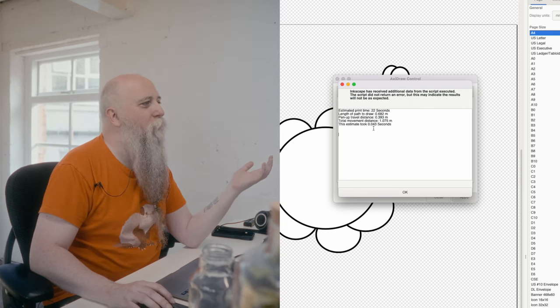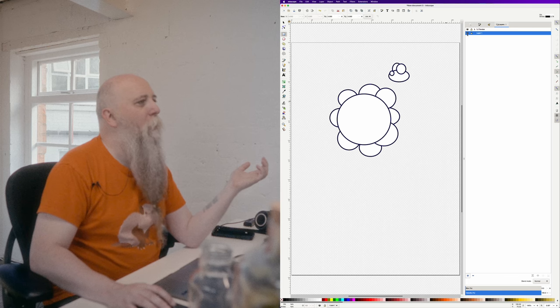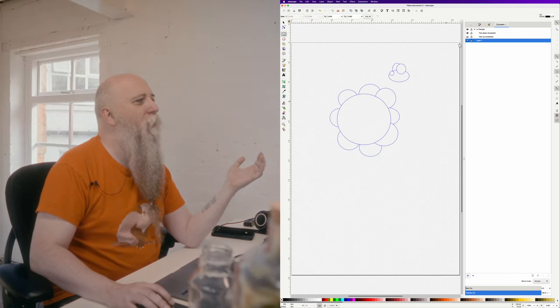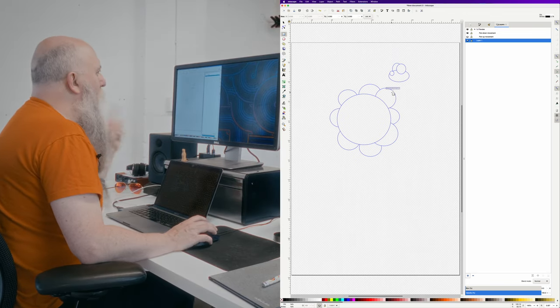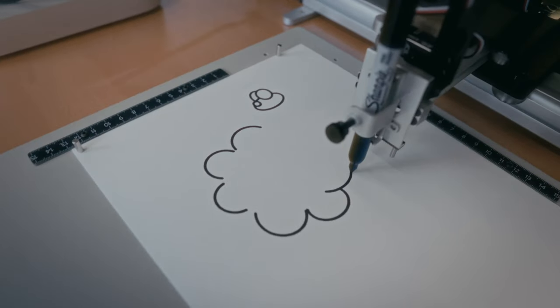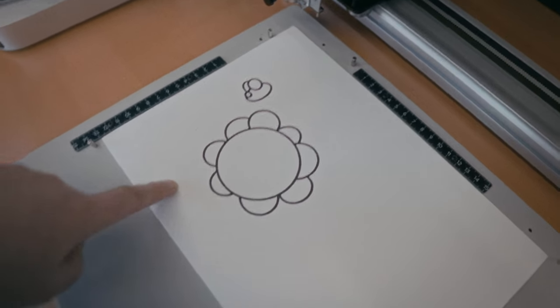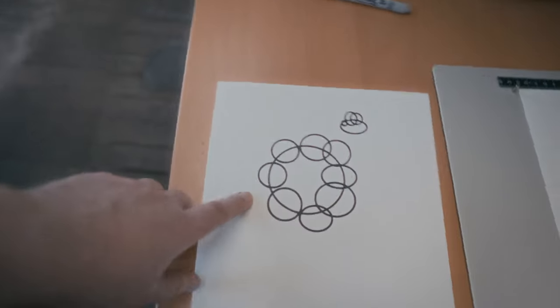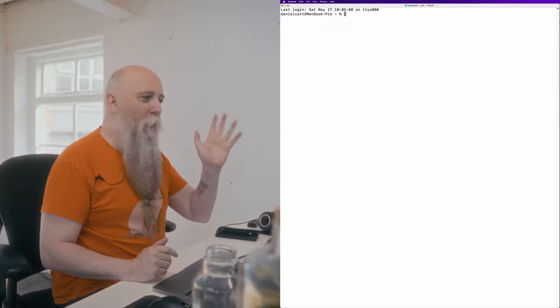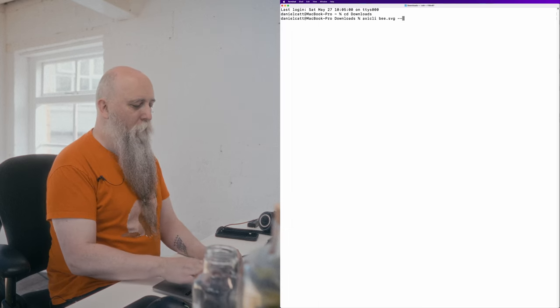Go back to Plot, click on Preview Mode, and then Apply. That told us it took 0.43 seconds to optimize. Click OK, close that, go over to our layers, turn the main one off, and this is our preview — our new pen-down movement. It's got rid of all the other lines. If we now go and plot this, we can see it's plotted how we'd imagine, not like the messy version. This is much better, and it only took a few seconds to calculate. Here's how it looks on the command line.